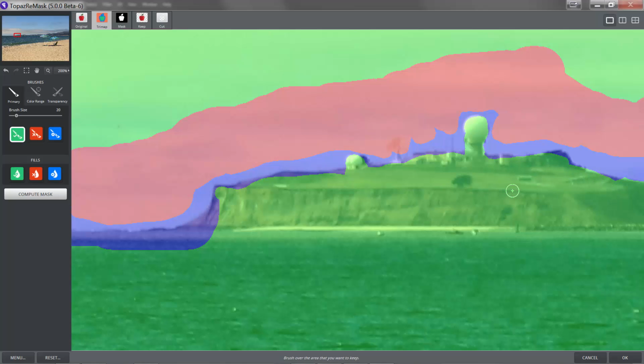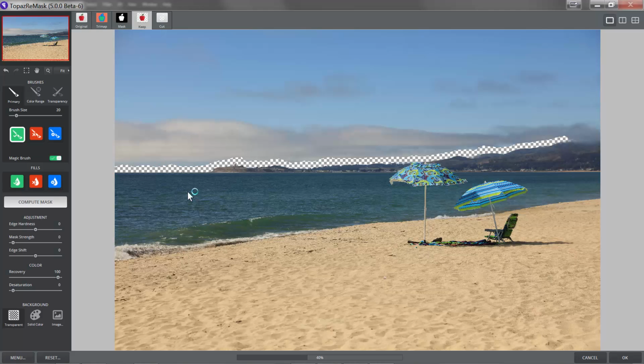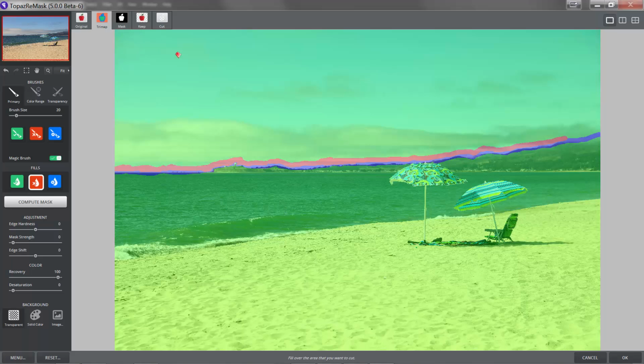So now that I have that, oops. And we go ahead and do a little bit more of that. Again, how much you do is up to you. Let's go ahead and zoom back out to fit. I could spend a lot of time sort of fine-tuning it, but let's just go with that as a starting point. So when I hit compute masks, whoops, sorry, made one mistake. Good thing to catch though. I actually meant to remove the whole sky. So let's do that again, compute mask.